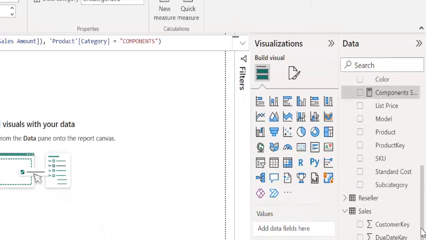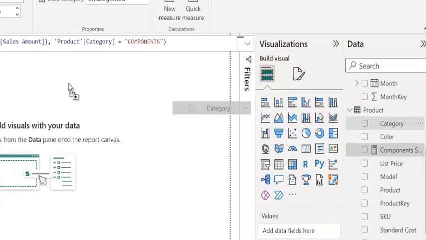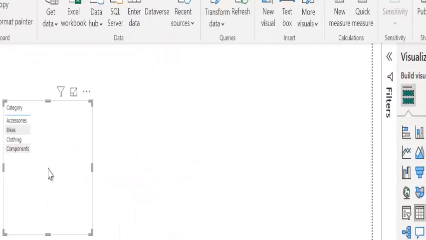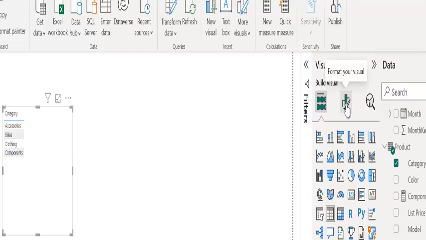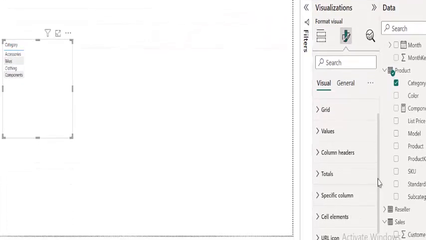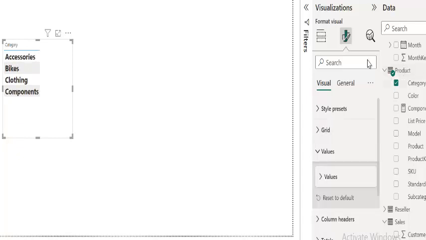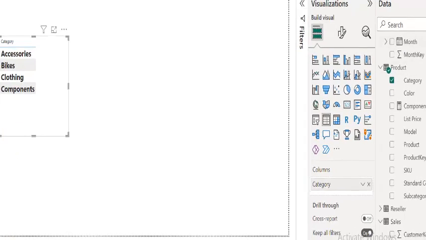Now the next thing I'm going to do, I want to drag and drop this. Now this is a category. These are the various categories of product that is being sold by this particular business. You can see the category of this product there. Let me quickly go to the values. Now you can see that bright bold. Those are the various categories of products sold by this particular business.